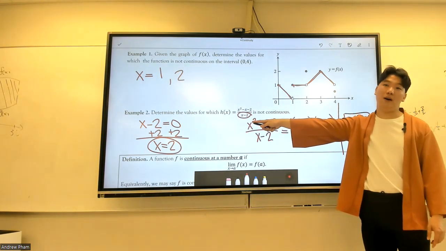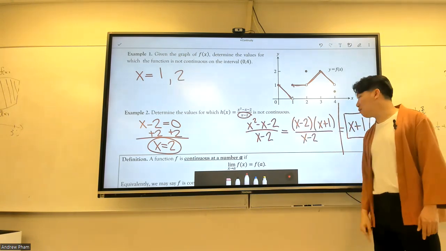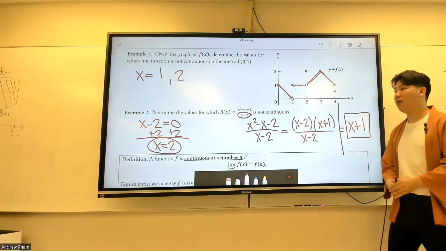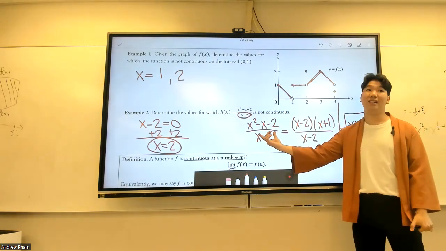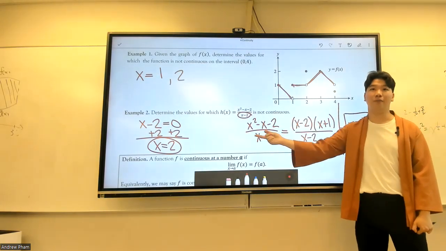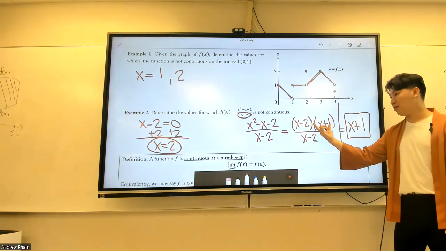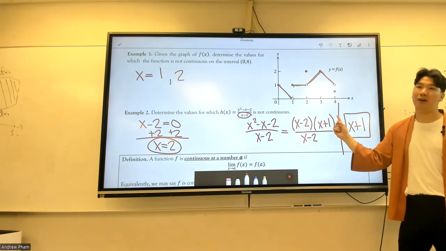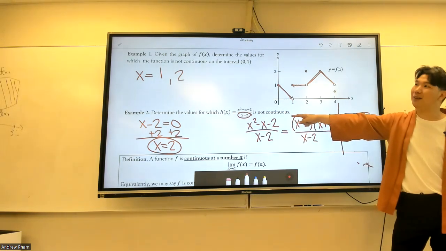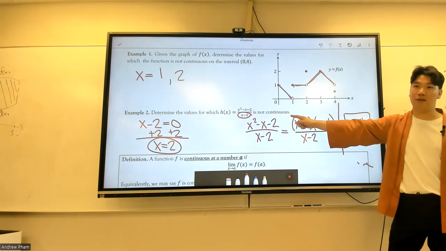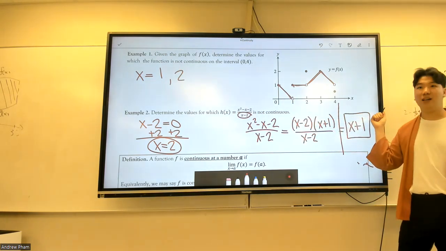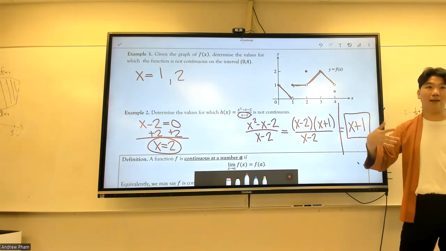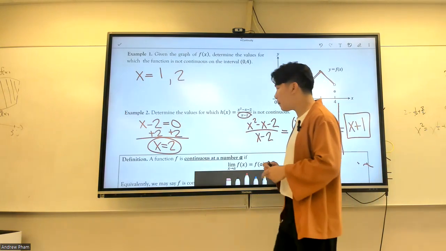And this tells us a little bit also about why it's not continuous. If I just gave you this alone, then we're continuous everywhere. But if I give you this, we're not continuous at x equal to 2. Because these are not the same everywhere. There's one number, x equal to 2, where these are different. Because here on the left is not defined. You get 0 over 0. On the right, you would get 3. Clearly, 3 and undefined are different things that we're looking at.